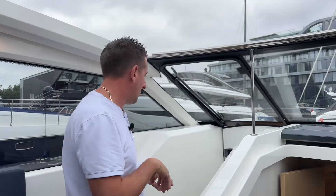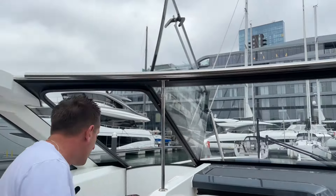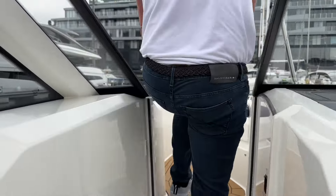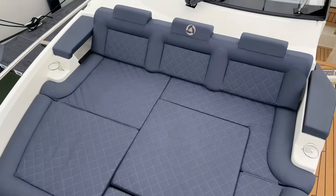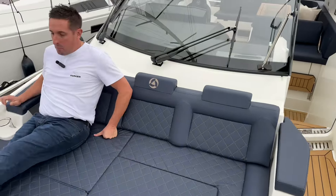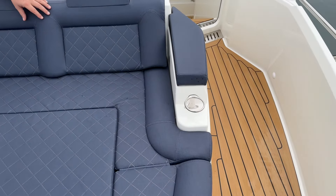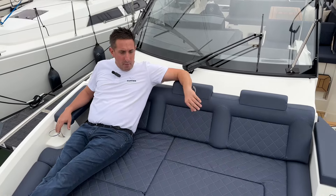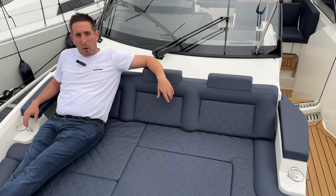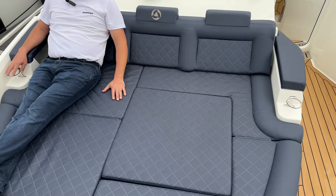The bow lounge — it's so fantastic. The screen support goes right the way across to give the whole thing rigidity, and it's nice and easy to walk up through. Even the position of the steps is right so you don't hit your head on the screen coming through. The bow lounge area seats three people comfortably, with an armrest, cup holder, and USB charger. When we took this to the Southampton Boat Show, passengers were straight up here — this is where they aimed for. The type of thing you see on a much larger superyacht, and Parker have managed to squeeze it into a 10-metre boat.